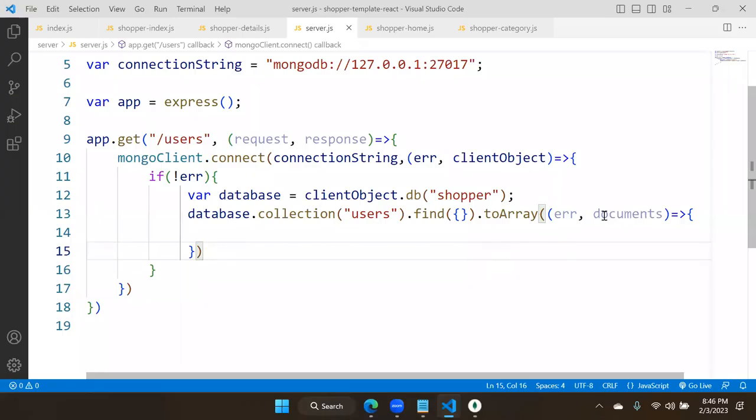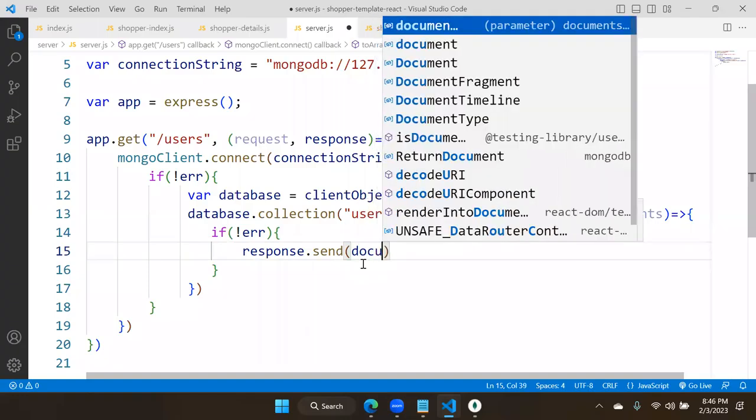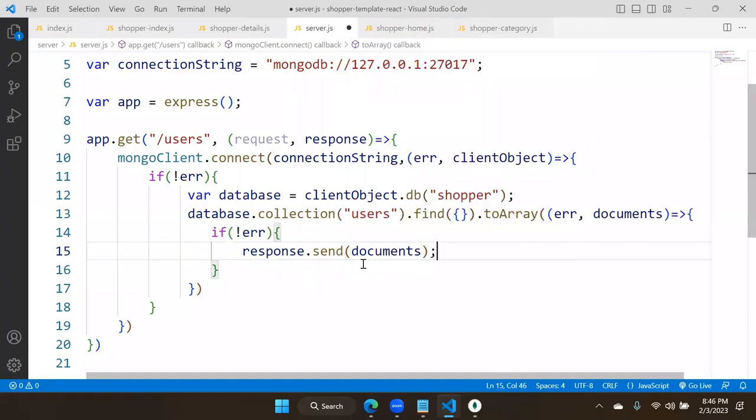If there is no error, it will return all documents. These documents we need to send as a response. So we will write: if there is no error, then the response object has to send. What data should it send? Documents. This is ready.